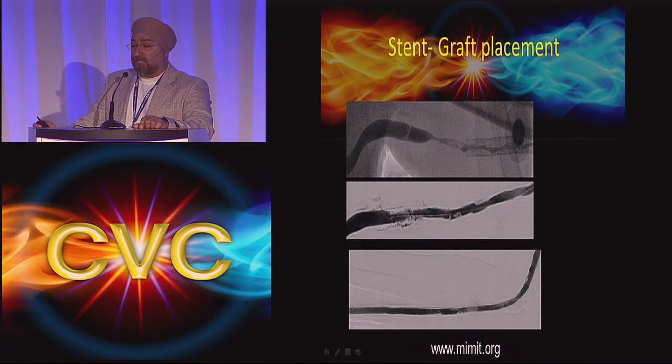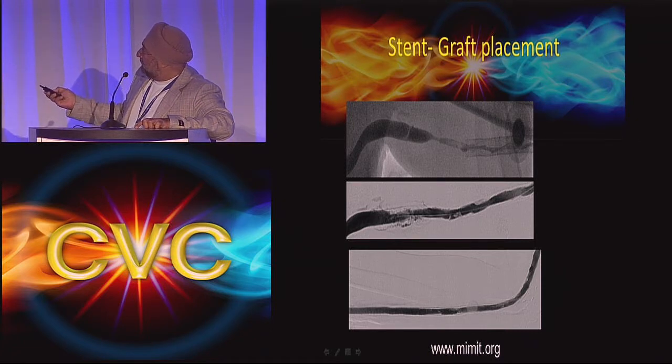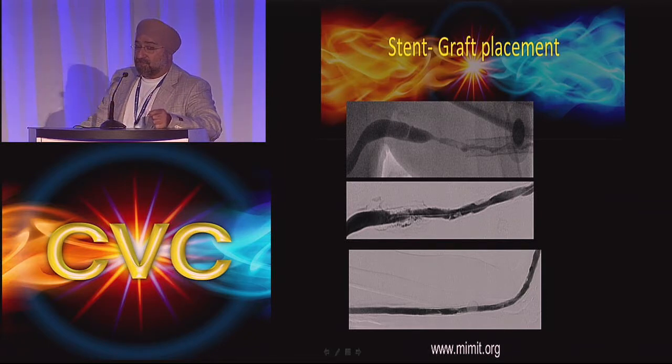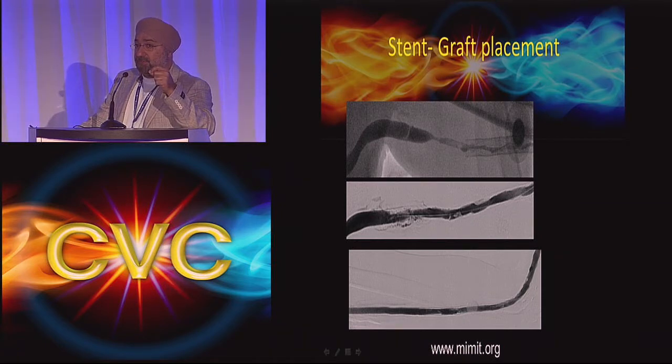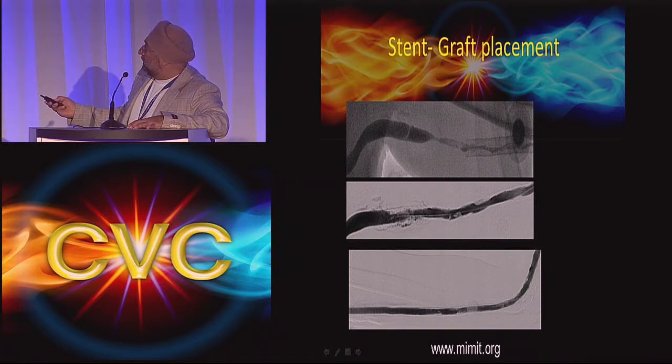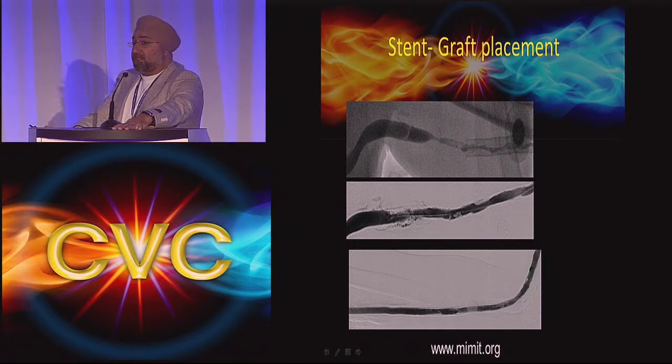My disclosures. So here's an example. You've got an outflow, and you see what happens when you put bare stents, when you just do angioplasty. This stenosis is not like atherosclerosis. It is really a fibrotic response of the vein to the high pressure that it's not supposed to be dealing with, and it gets tight. When you plasty it, they'll tend to rupture. That's why we need very high pressure balloons in these cases.